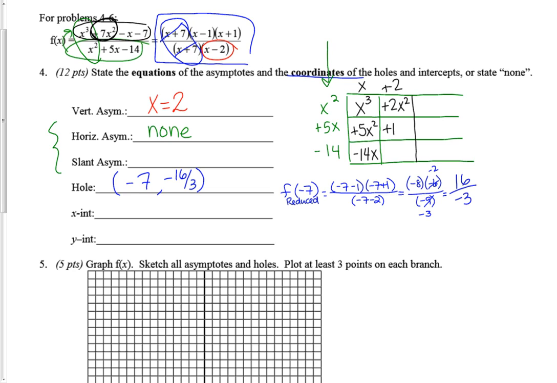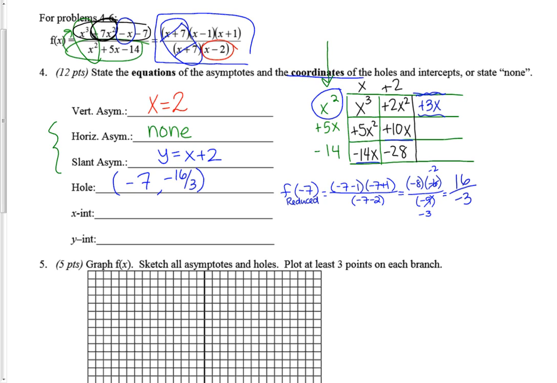I'll just show you if I keep on going with this. I have a 10x down there. I have a negative 28. Now, if I were trying to figure out how many x's I need, a negative x total from the problem. So far, I have negative 14 and positive 10. So I'm at a sum right now of negative 4x. I need negative 1x, so I would need to add 3x more, and I can see that when I go to put a number up here on top, since that degree of the x squared is bigger than what I'm dividing by, I know everything else is going to be a remainder. So my slant asymptote is y equals x plus 2.